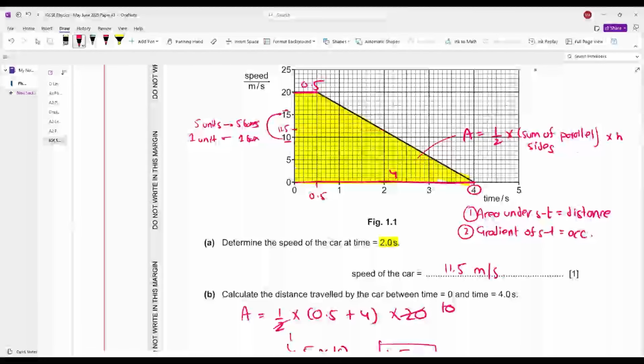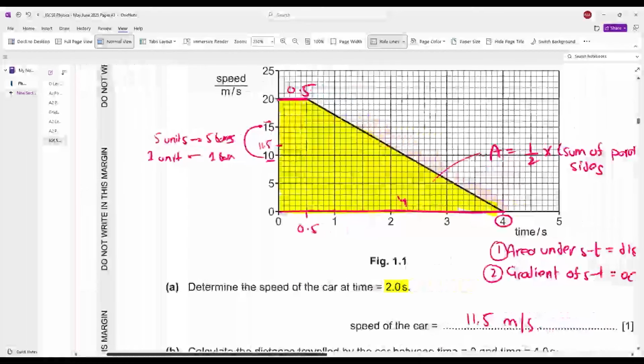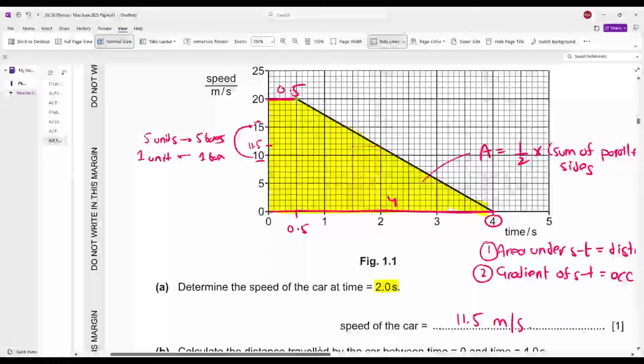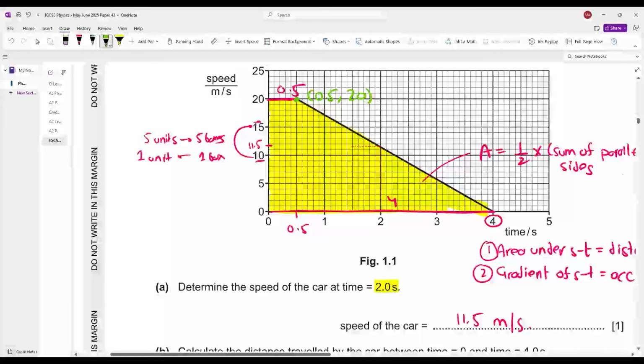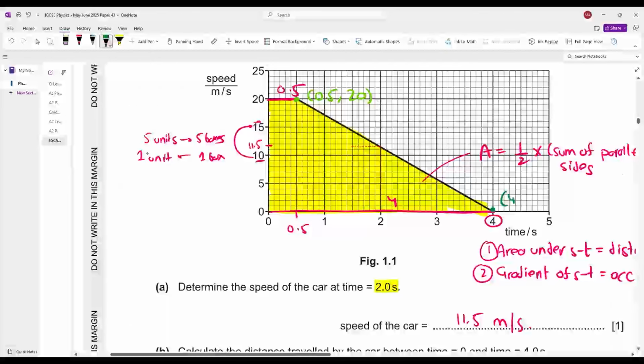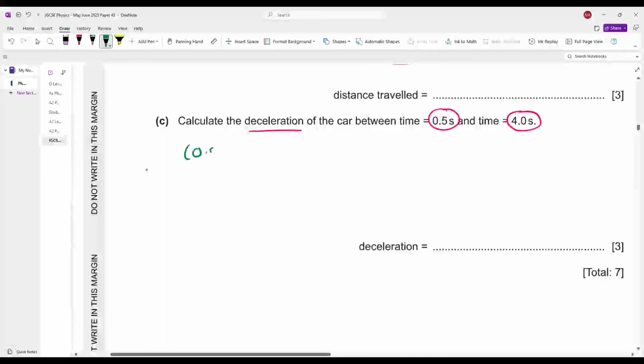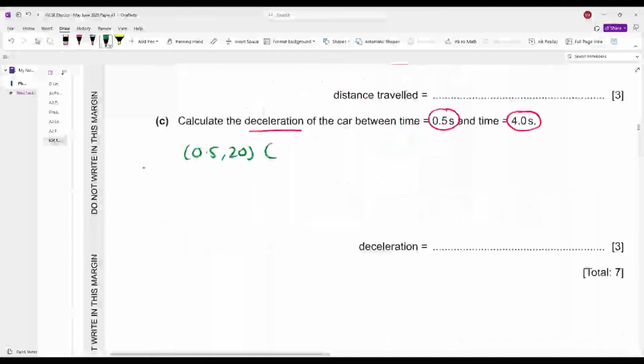Let's take 2 points. Let's take a different color. Let's zoom in a bit so that we can identify the points pretty clearly and accurately. Okay, so this is what x-axis में 0.5, y-axis में 20. Okay, what is the other point बेटा. दूसरा point क्या है ये वाला. This is what x-axis में 4, y-axis में 0. So let's write it down. You have 2 points, 0.5 and 20, and the next point is 4 and 0.